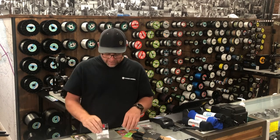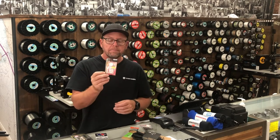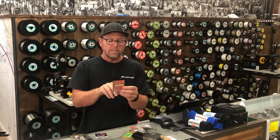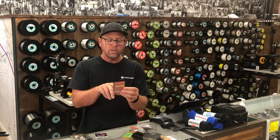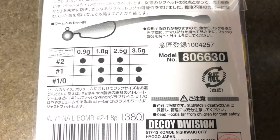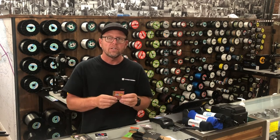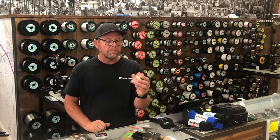This is the Decoy Vengeance jig head — this is a Nail Bomb. I really like this because unlike other manufacturers, you can get the jig head size and the hook size independently. For instance, you can get a 0.9 gram with a size 2 or size 1 hook, a 1.8 gram in size 2, 1, or 1-aught, a 2.5 gram in sizes 2, 1, and 1-aught, and 3.5 grams in 1 and 1-aught. So you can really tailor these jig heads to the bait, the presentation, and the depth you're fishing. No other manufacturer I know of offers that kind of universality.